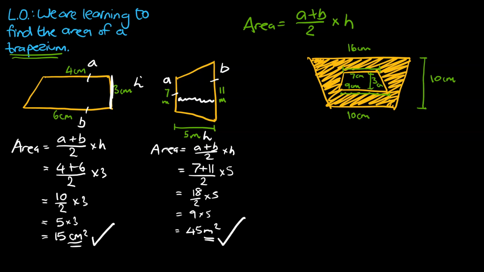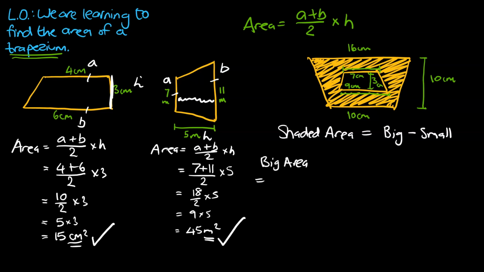Apologies about the funny tick there. We're now going to move on to our harder question, our extension question, and we're trying to find the shaded area of this shape. So what you can see is we've got a big trapezium around the outside, and from the middle we've actually carved out or taken away a smaller trapezium from that. The way we need to approach this question, the shaded area is going to be the big area minus the small area. So we're going to need to calculate those separately. So let's find the big area first.